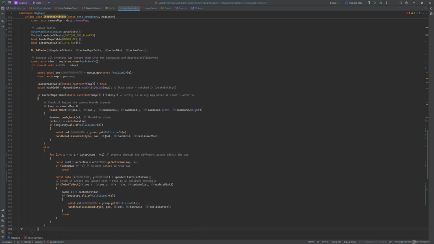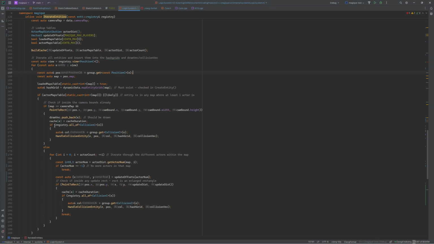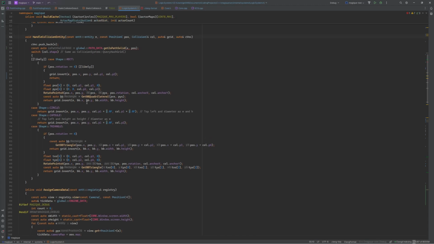You have to iterate all the entities at least once per tick. And I guess it makes sense to put the dynamic updates in here as well, because here we already iterate them, we already fetch the position, and then we actually check. So we actually have the security check built in already, that the collision component exists. And then we handle the collision entity, which before what we're going to implement today just meant that it's being added to the grid, to the hash grid for this map.